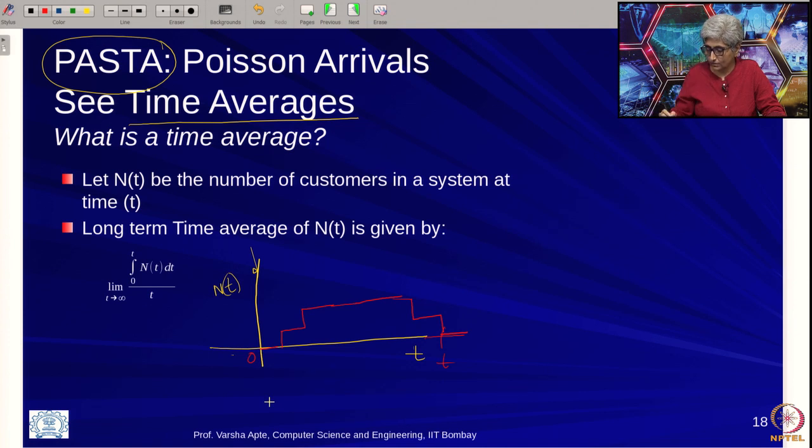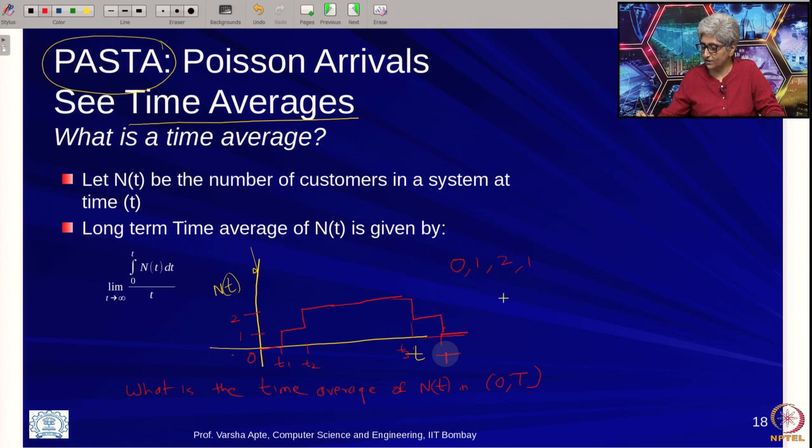Now the question we are asking is, what is the time average of N(t) in this period? Let me call this capital T, so in 0 to capital T. Remember, this is 1, this is 2. Let this be time unit t1, this t2, and this some t3. If we were just going to take an arithmetic average, we have one sample of 0 here, then N(t) was 1 for some time, then 2 for some time, then it ended with 1.